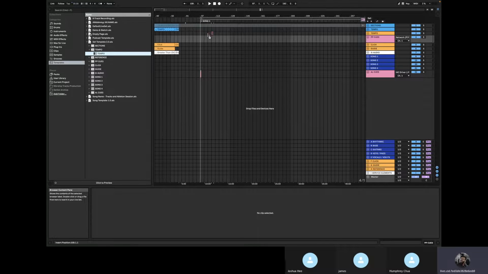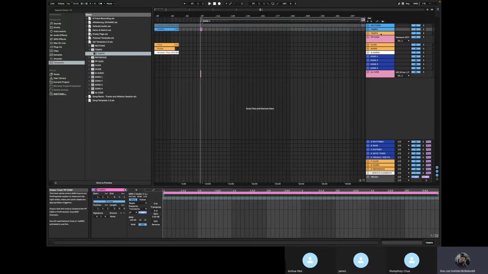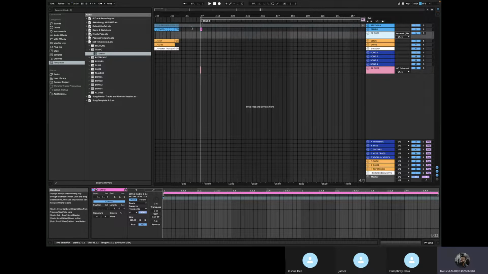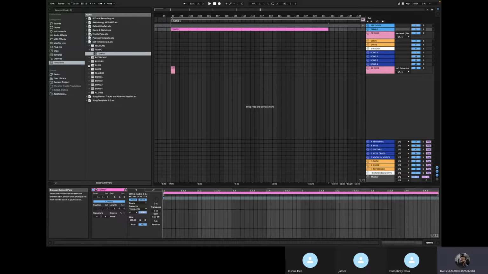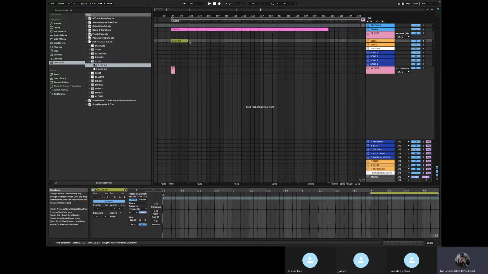So you can just drag your tempo track, put it there. Sorry, there's a duplicate track here. Put it there, and then lead. We give it a tempo of, say, 100. Drag it as much as you want. Take the click from here, put it on the click track over there. Drag it as much as you want.